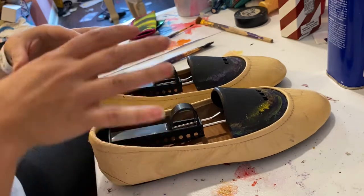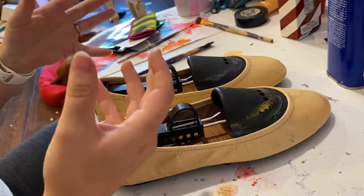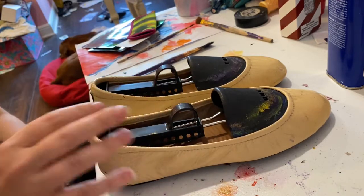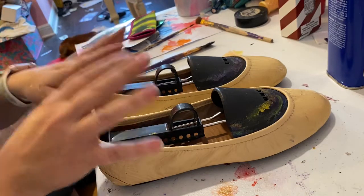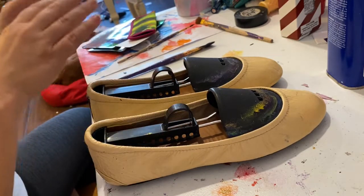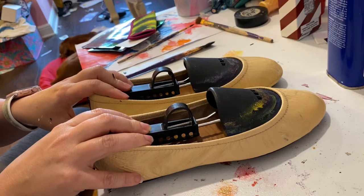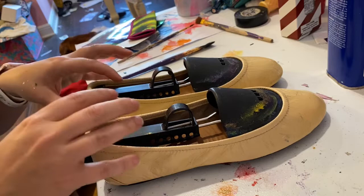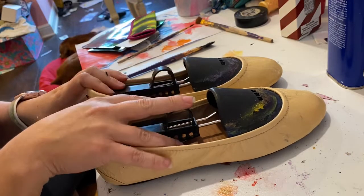Now, if you're using another color such as lemon and you put blue dye on there, obviously those two colors are going to mix and you're going to come out with a darker green color. So when you have base shoes to start out with and you want them to be another color, keep in mind the color of the shoe that you're starting off with. A lot of colors, you may end up with something totally different if you don't have the right base color.